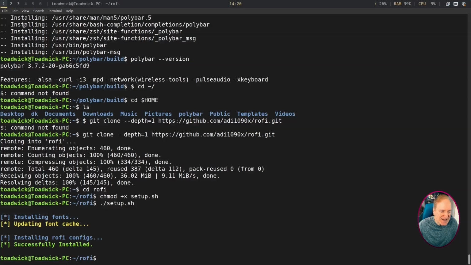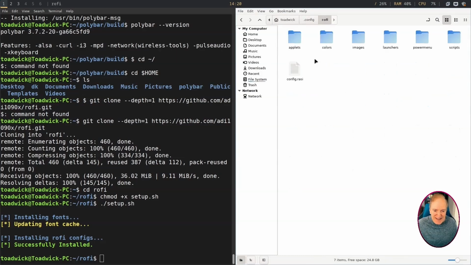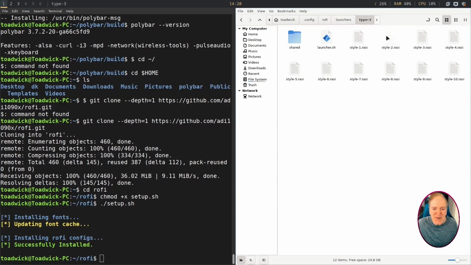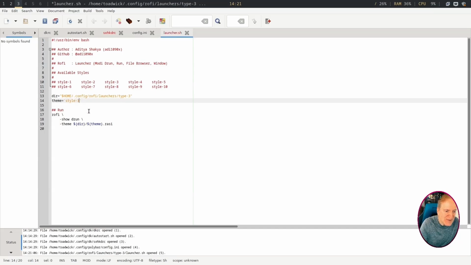So if I jump out and press Super N and open up our file manager here for nemo, .config, Rofi. And in our Rofi folder, we got launchers. So we're going to go in there and then type 3. So we want to call this launcher.sh file here in the type 3 folder. And then that'll give us this style that I like. So I'm going to open that launcher.sh, and style is 10 here by default. But I like a more full screen look here, so I'm going to change this 10 to style 3, I think it was. I think that's one I used in my i3 video, or maybe it was 2.